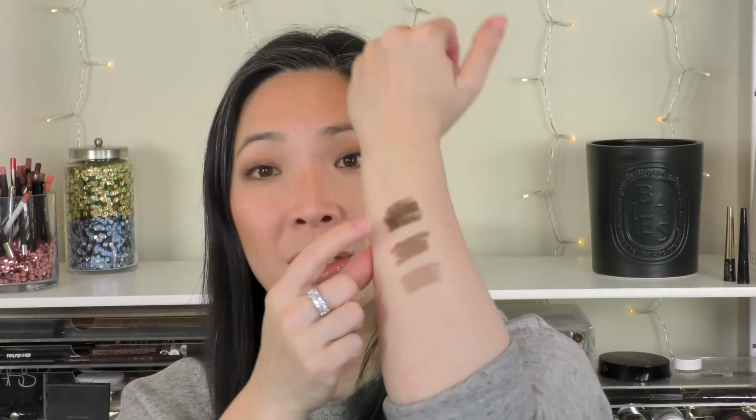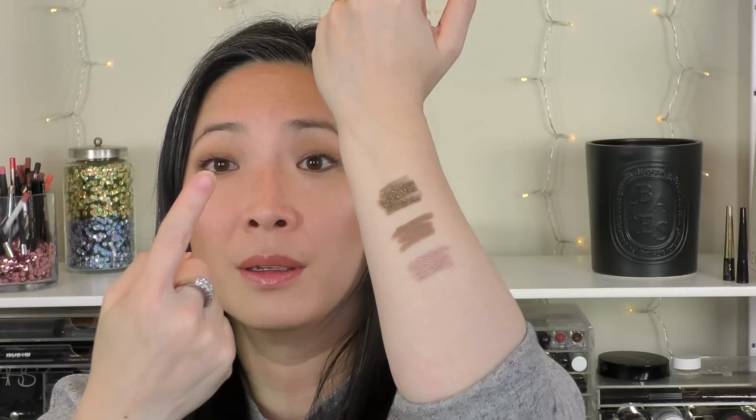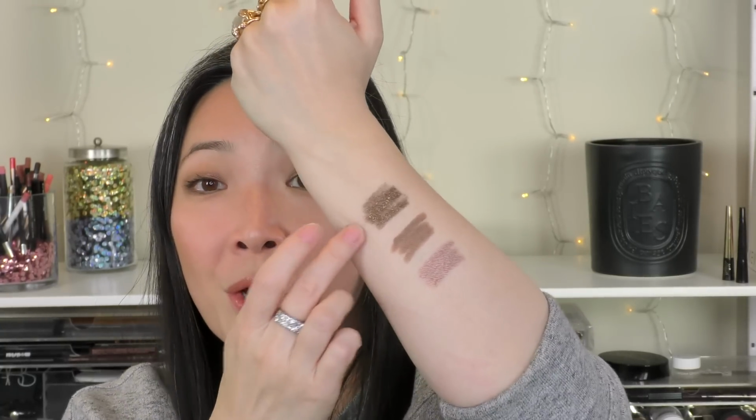And I think the Charlotte Tilbury has set down, so I'm gonna rub my finger over this, and you can see that I only have a little bit of the glitter in there that's transferred, the little micro glitters that are in here, but none of it came off on my finger. So these Color Chameleons are great.